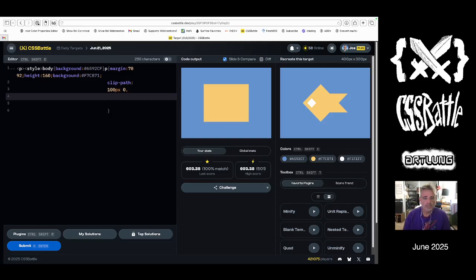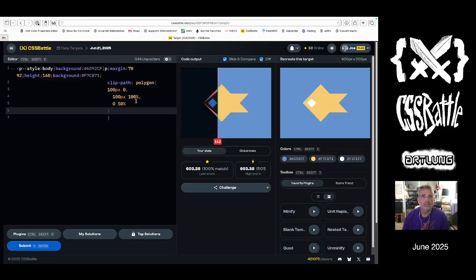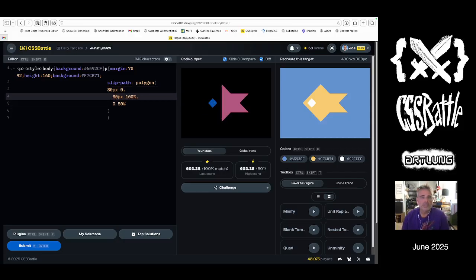So 100%. Clip path, polygon. I forgot the polygon keyword. So that's that. 90, 80. That's a nice number. Okay. So then 100 pixels, 40 pixels.